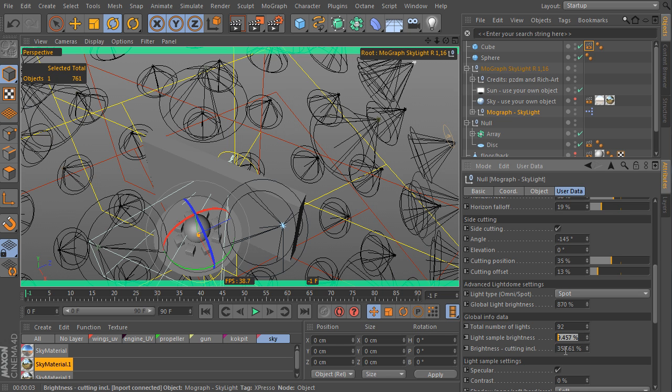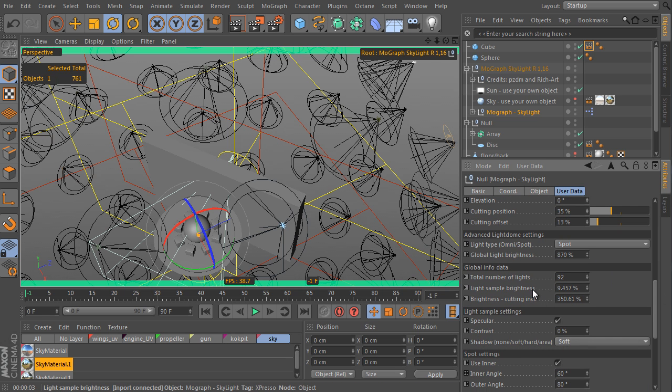Never forget, the light sample value does not calculate the color itself. The global info data tab shows total lights count, sample brightness and global brightness with effectors. As I said, it's an info panel only. You cannot change these values.